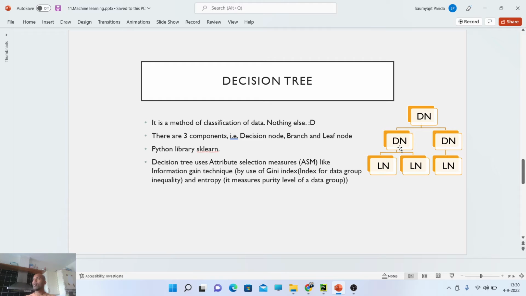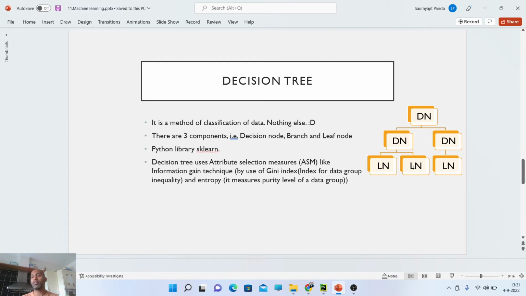for example, if you have a data set, and in that data set you have population data, then the salary component, then rich and poor. Suppose there are two labels, rich or poor. Then if a decision node creates two leaf nodes, and in one leaf node there are both rich and poor labels, then this leaf node is impure.